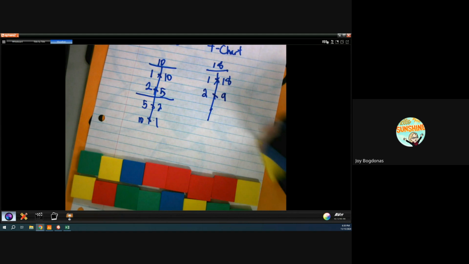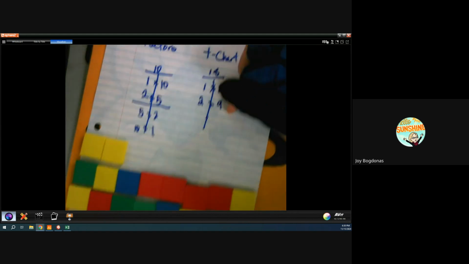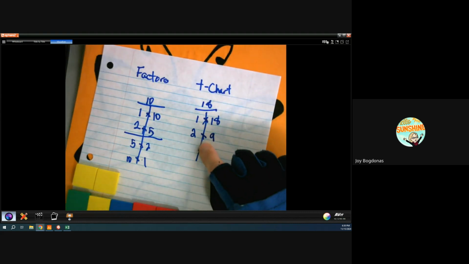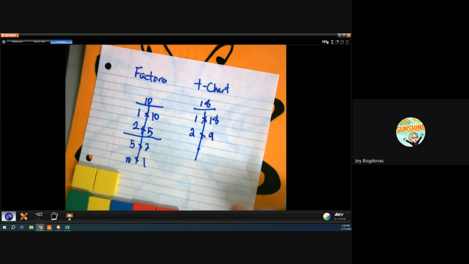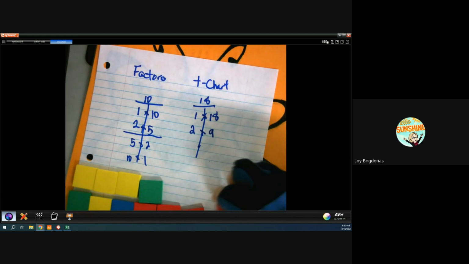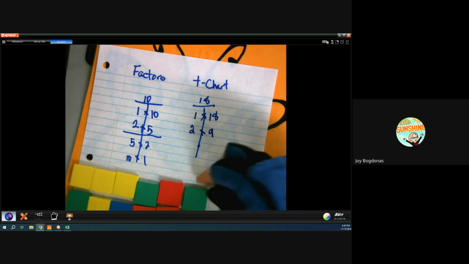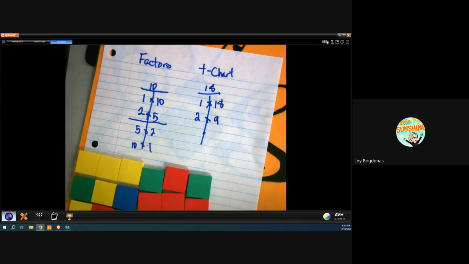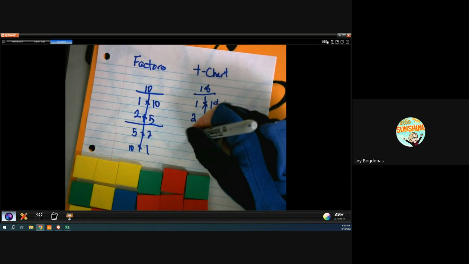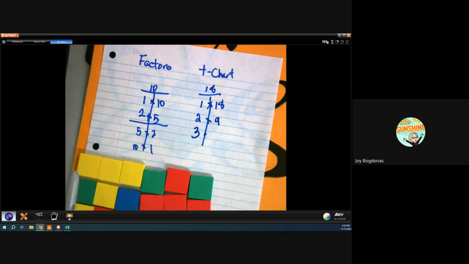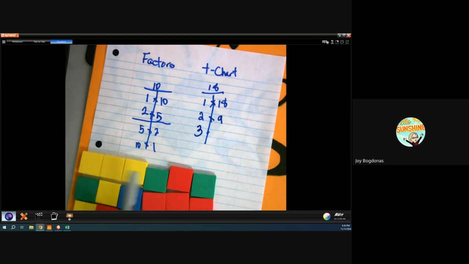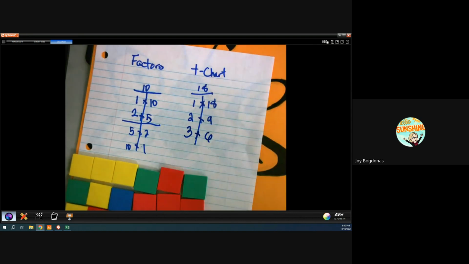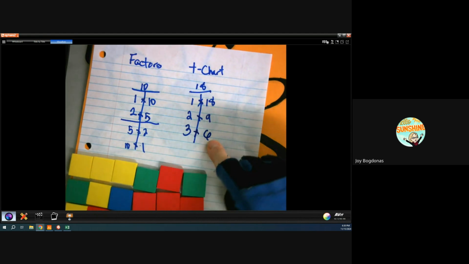Now we're going to see if 3 is a factor. So if you look at this, 2 and 9, all we're going to check then would be 3, 4, 5, 6, 7, and 8. And then we would know. So I'm going to try a third row, and oh my goodness, look at that. It comes out evenly. So 3 is a factor. And if I look at this and count my columns, 3 times what? 1, 2, 3, 4, 5, 6. 3 times 6 works.